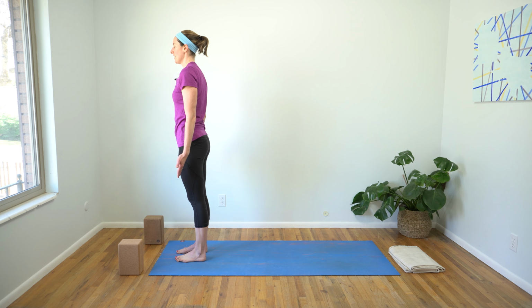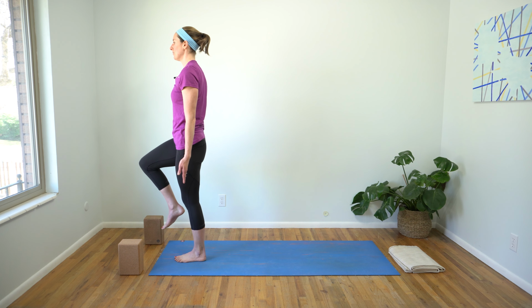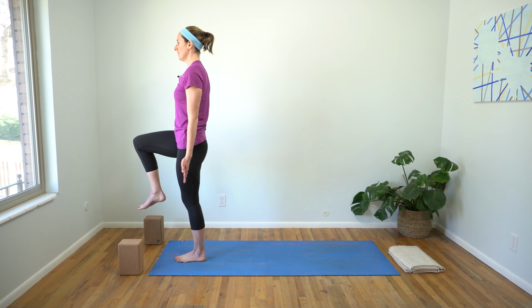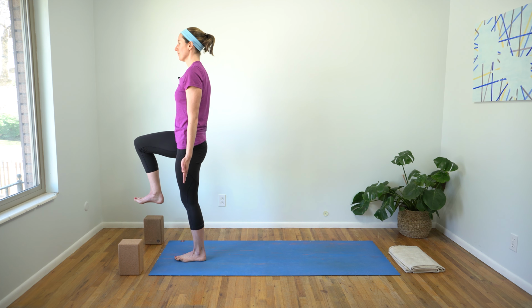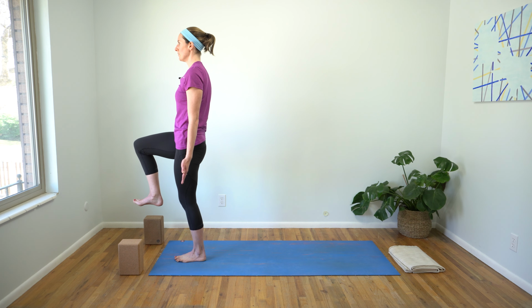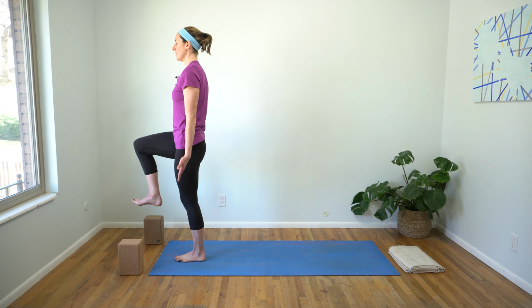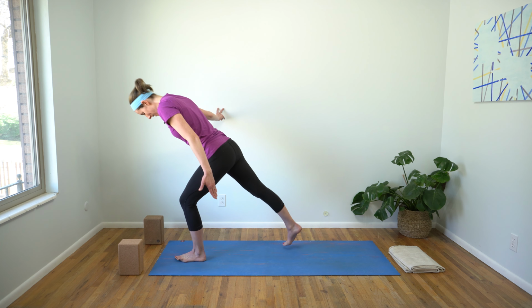We'll take that to the other side. Begin to shift your weight into your left foot. Inhale, lift your right heel or your right foot. And let's practice a little bit of balance. One more breath in. Really press down through the sole of your left foot. Reach the crown of your head up. And exhale, step back to warrior one feet.